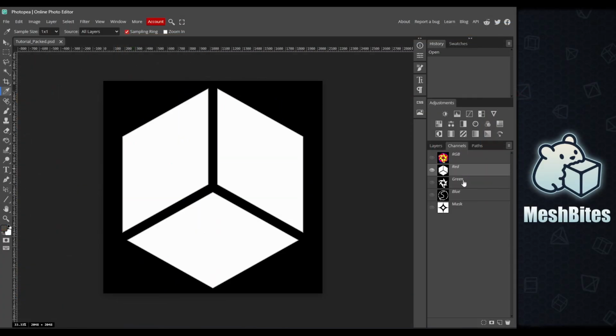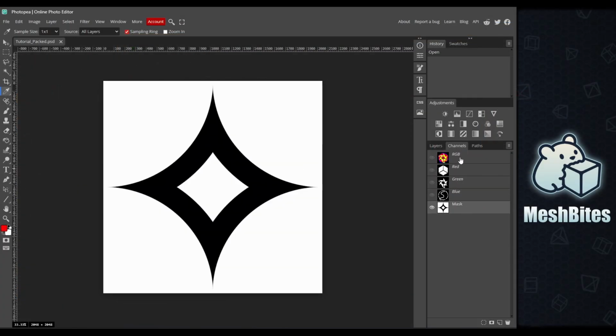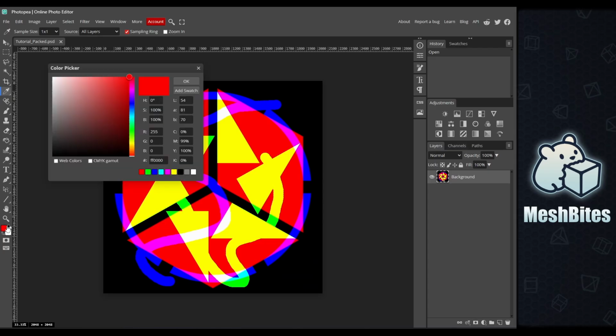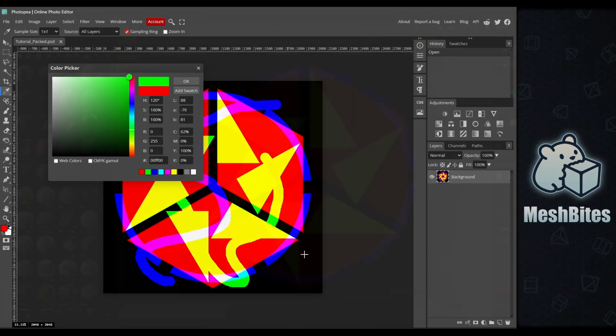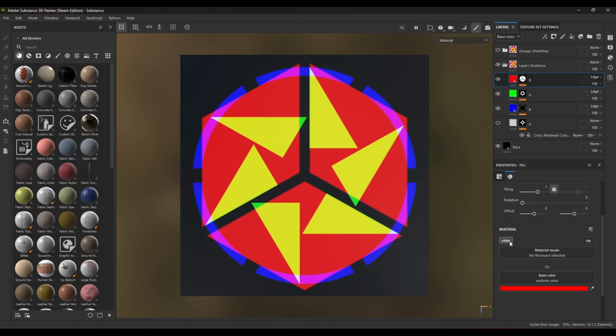If we open the texture and inspect the channels, we can see that the data has been preserved correctly. We can also verify this using the eyedropper tool. Since the maximum value for a channel is 255, we can confirm that the values are accurate. The main limitation of this method is that it relies on the base color channel, which can be inconvenient if you also need to paint standard color data.